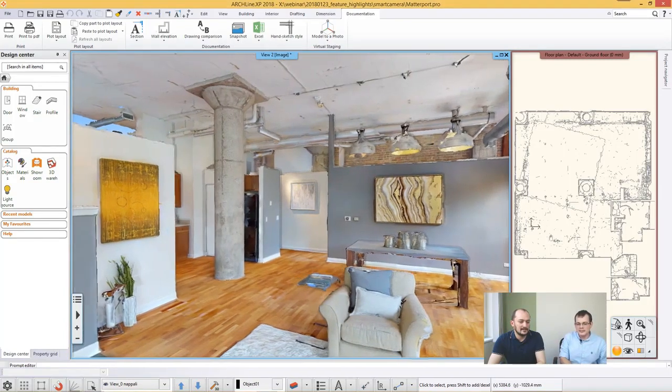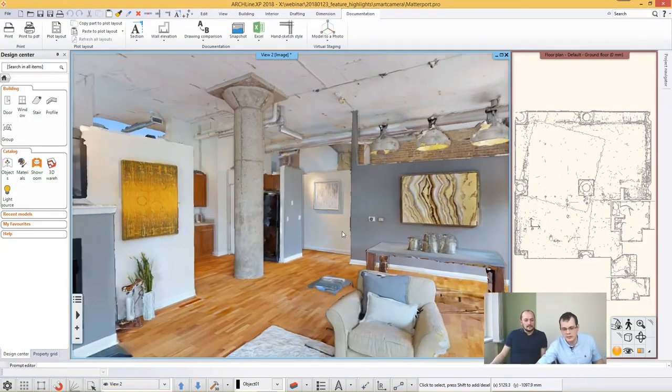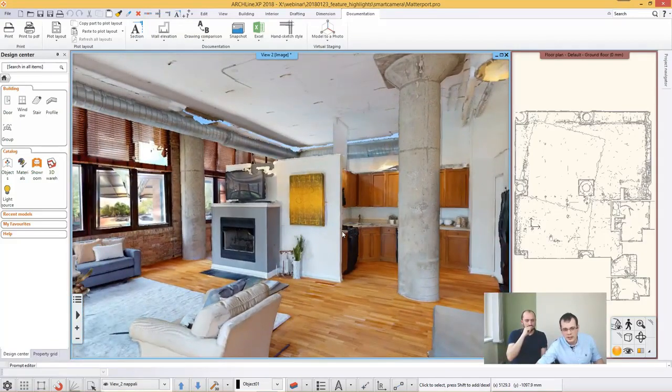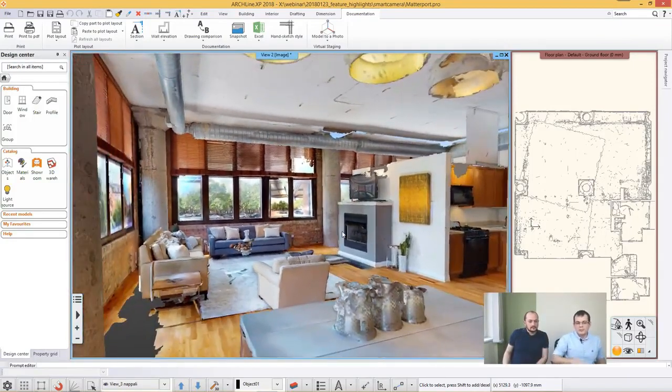Now, you can move around, so you can see that this is not a static background. This is actually a 3D space in which you can navigate. I set up some views so we can take a look around this loft apartment. What are these holes? The holes are actually the things that the camera didn't see, the things that were in a shadow. We are a software company, not hardware manufacturers, so we don't really know how these issues could be solved. But one problem currently with laser scanning is that if things are hidden, they are not going to be captured. Some software tries to estimate how things look behind objects, but I would say there's still some development to be done. Still, this is much better than me and my pencil and paper.